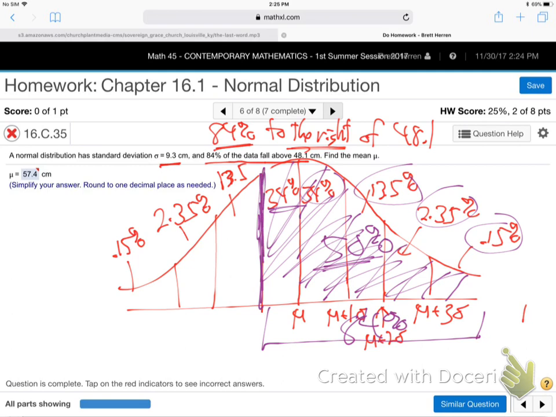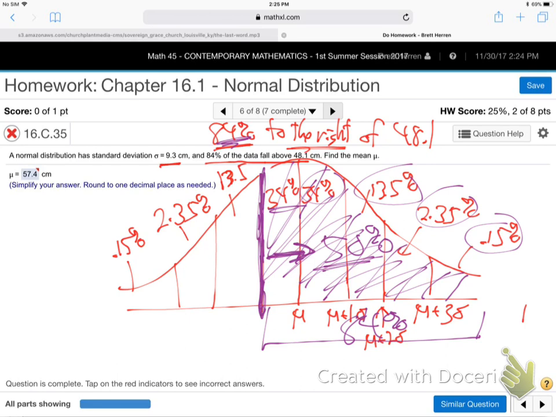So this is the spot they're talking about. This is the spot that has 84% going to the right of it, doesn't it? See how we came up with that? So when you see that 84, you want to think, oh, 50 and 34. They're saying middle is 50, and this is 34, so it must be right here. This is 84% to the right.